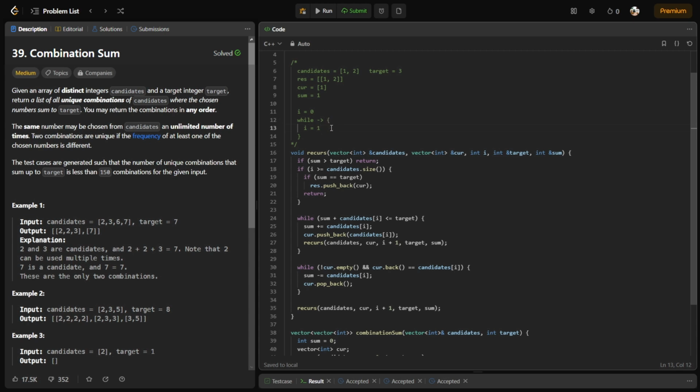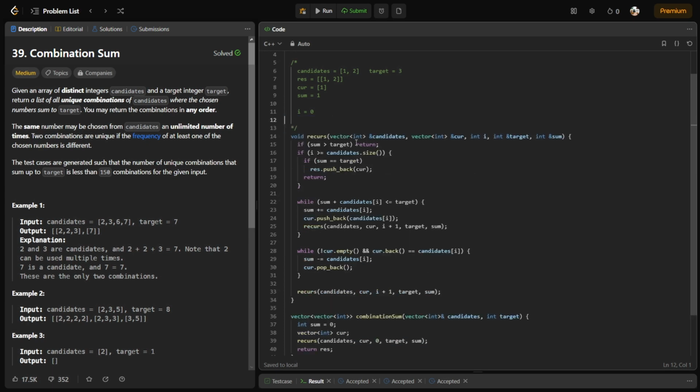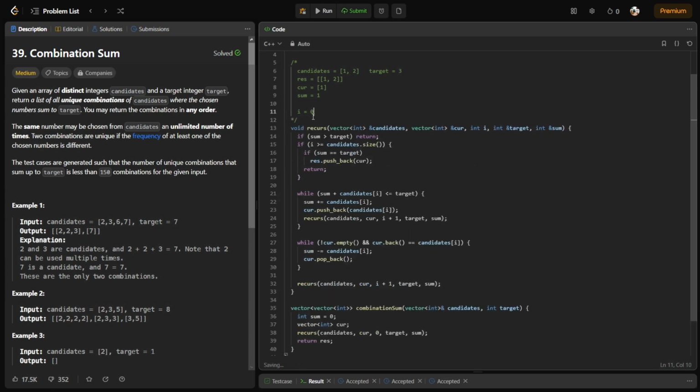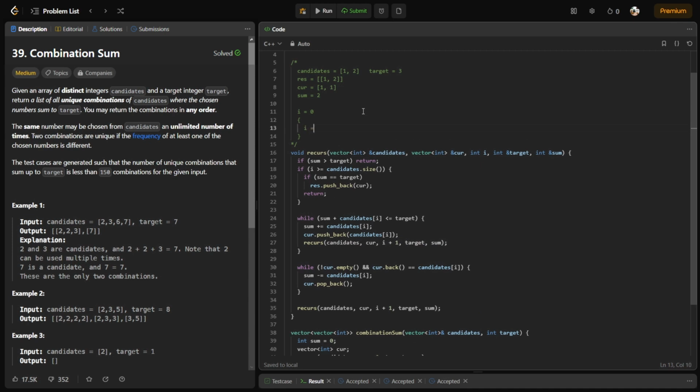since we have reached the end of this recursion, so here we went back to our roots where I was still 0, and here we try to increment our sum again, right, with our candidates I equals 0. So I plus 1, we'll get 2. Over here, get 2, push back our current, recursion with I equals to 1.